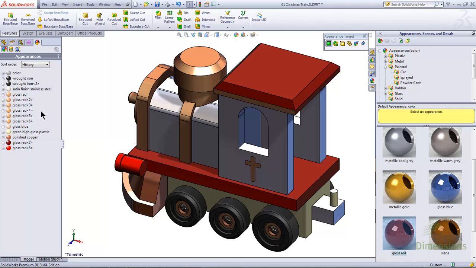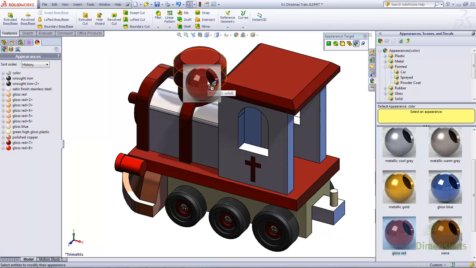But now on SolidWorks 2013, this new appearance target of appearance filter is going to eliminate that problem. So if I select on that appearance filter and then I apply one of these appearances to one of these gloss reds, you'll notice that it's grabbing all of the light red entities.